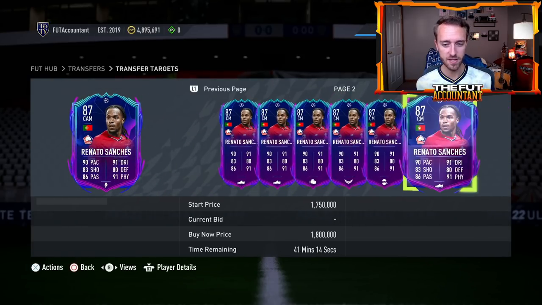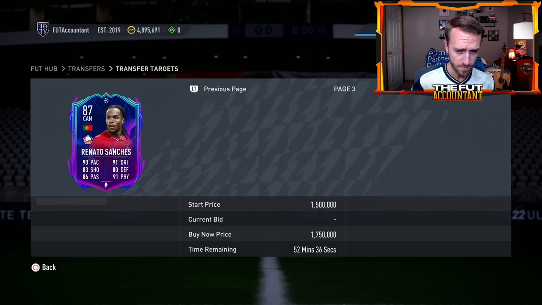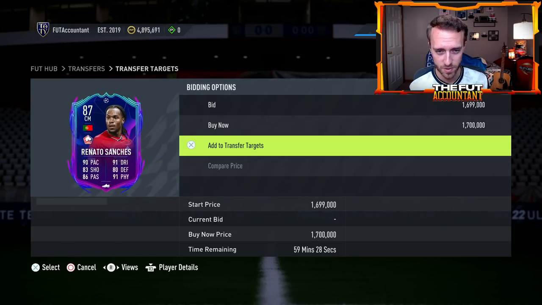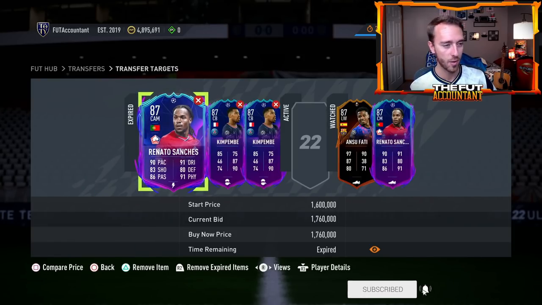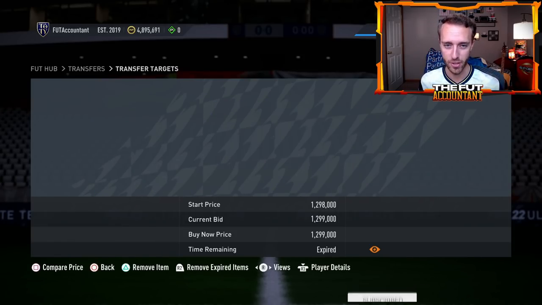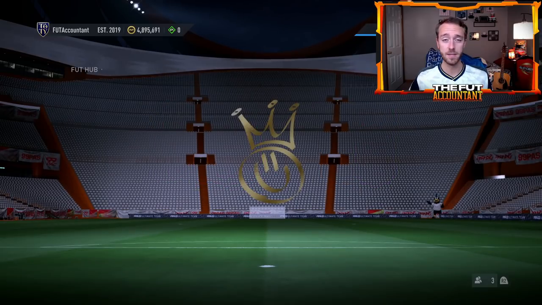So if you're trading with any of these cards as well, good luck. They do fluctuate a lot in price. Wow, back down to 1.7. Dude, this guy moves so much. It's crazy. So we'll see if we can get the Renato hype train going as people want to try this card out and make some profit on it. But that's going to be the video for today, boys.